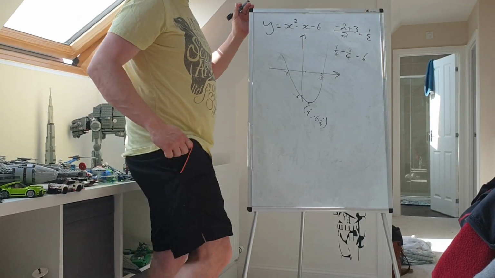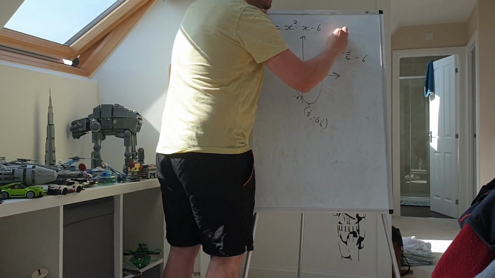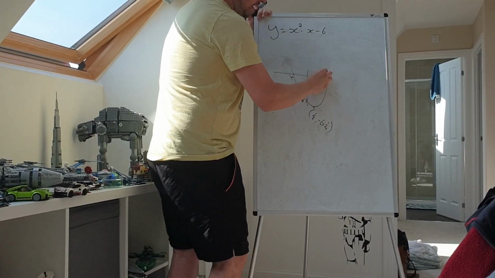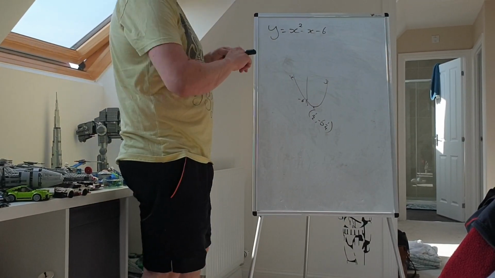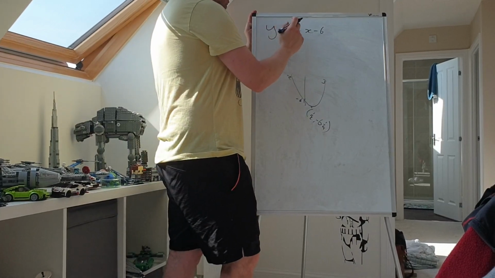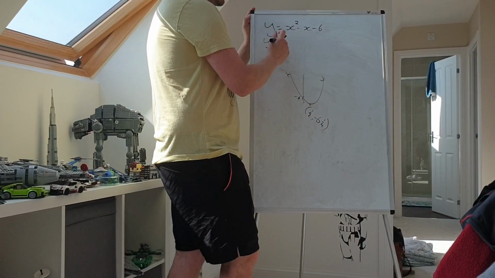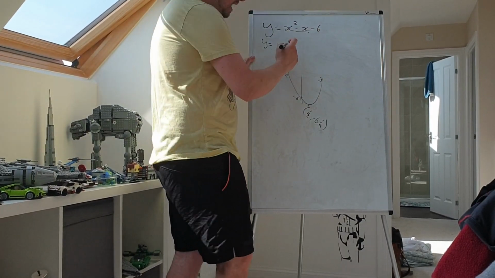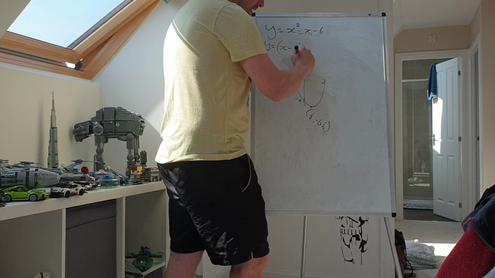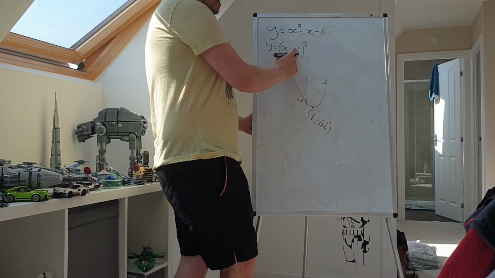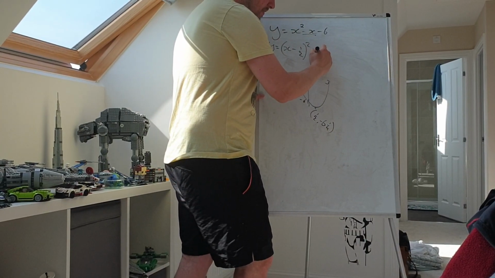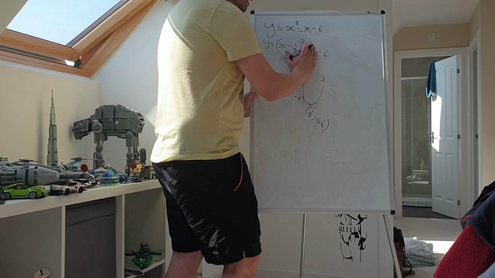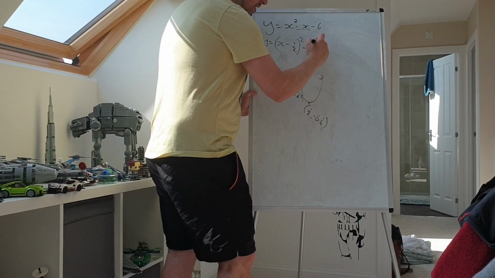The other way to do the minimum point is to do completing the square. Now completing the square was another one of my most recent videos. So I'm going to do completing the square for this. I'm going to say that y equals, remember we half the number that's in front of the x. It's going to be x minus a half squared. Then we square this and take it away. So take away a quarter and then take away 6. If we simplify that, that's going to be minus 6 and 1 quarter.